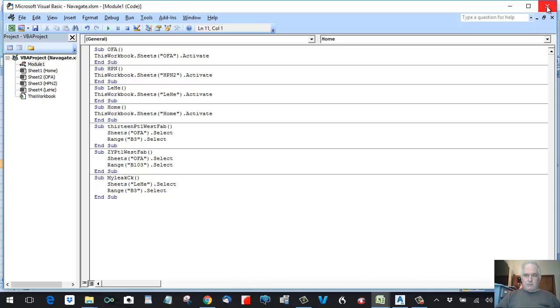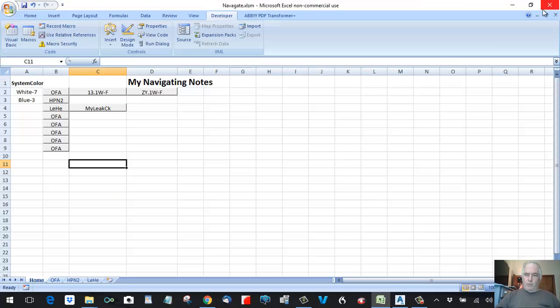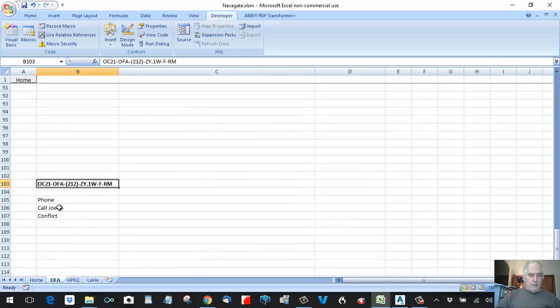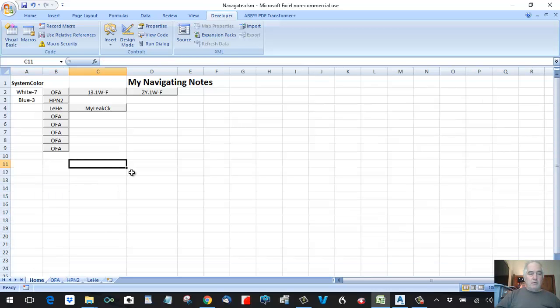You can close this, by the way. You don't have to have this open. It kind of exists in the background of your workbook. And you can click on that, boom, you're down there, B103, back home. So you can put your notes wherever you want, extensively, customizably, easily navigated, page after page.